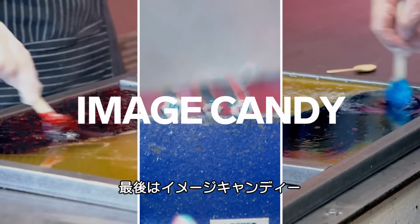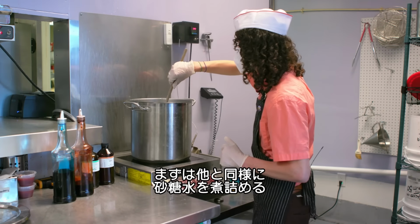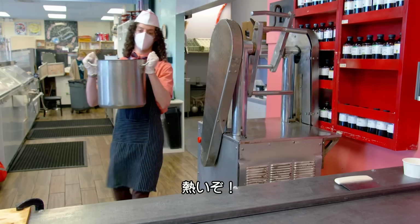Finally, we'll make the eggnog cut rock image candy. We start the process the same, boiling the sugar and adding the flavor. Hot pot!